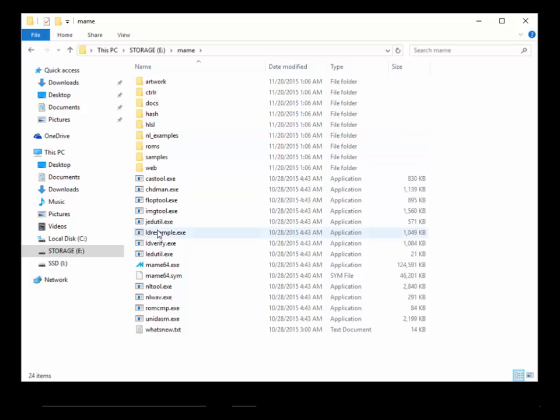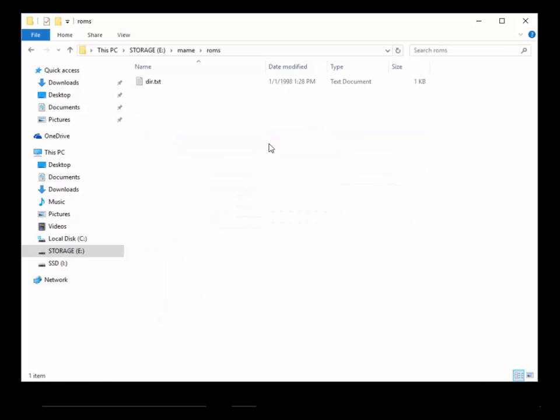And I'll go into MAME and ROMs. Now I'm going to go to where I have my Frogger file, which is on my computer somewhere, and I'm just going to drag it over here to ROMs. MAME can play these games and debug these games without extracting them, but if you want to actually edit them, you have to extract them to make it easy for you to edit them and see your changes.